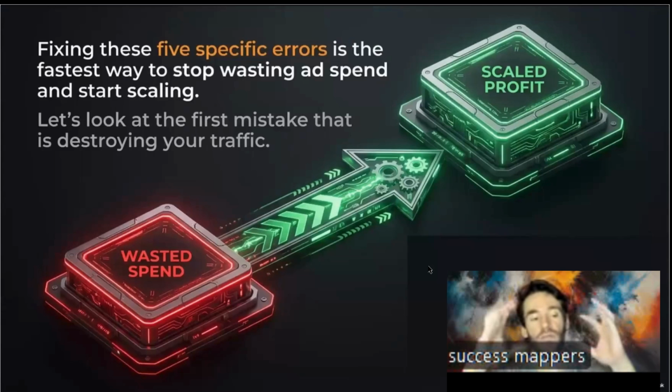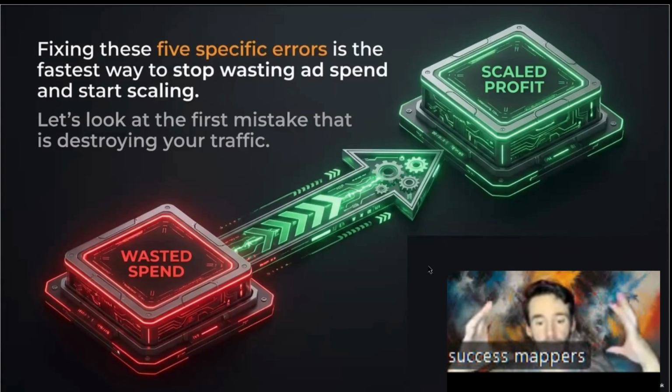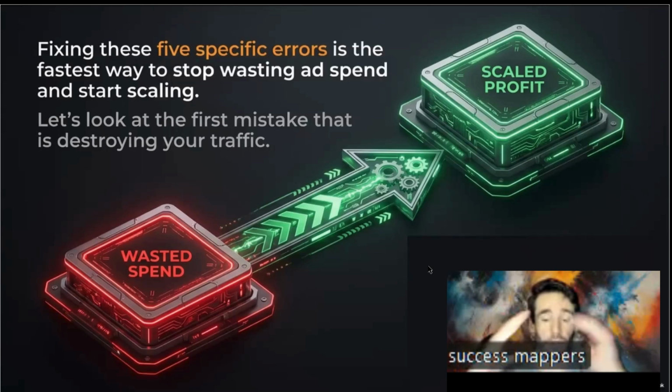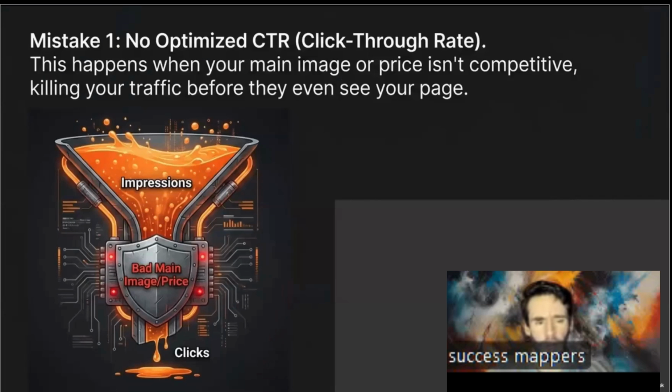So fixing these 5 mistakes is usually the basis to fix your Amazon ads, because there is a lot of things to fix, but you need to focus on the priorities. So if you want to do something, focus on step number 4, and then 1, 2, 3, 5, and you will be getting 80% of the results this way. This approach will stop you wasting ad spend, and that's the main issue. You can make your ads profitable very quickly. Right? We had one client profitable plus 200% in 30 days.